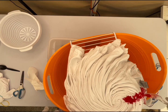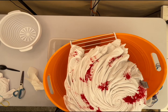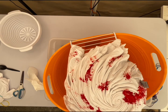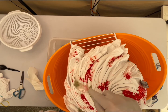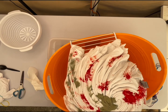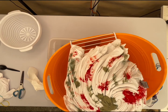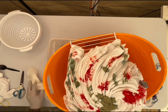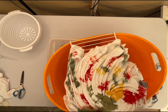So the first color we're doing is deep orange. And I'm just spooning it on. My spoon technique isn't all that. Next is sea glass. And next one actually is clear yellow.